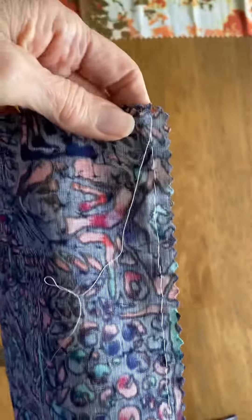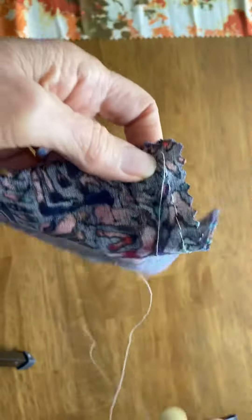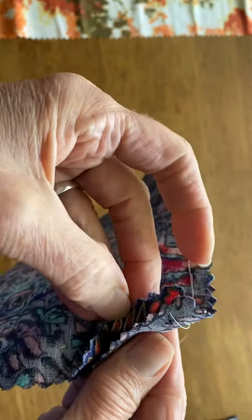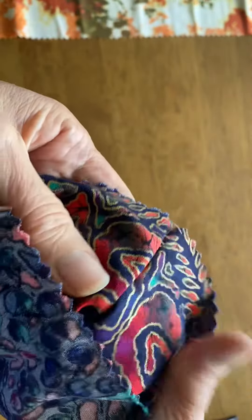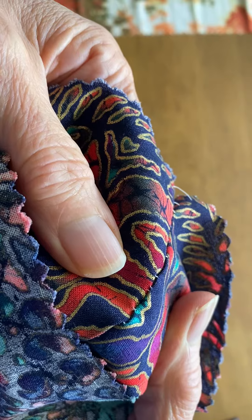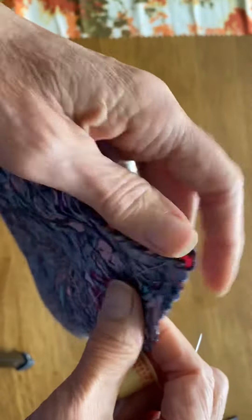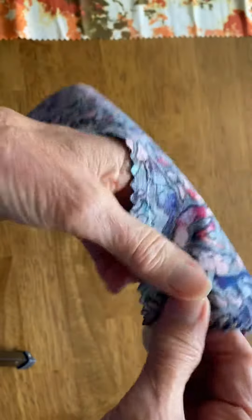I have finished stitching across a quarter of an inch away from the edge. Now, if you look, my stitches are not real small on this one. And I want to show you — this is the right side — how I can pull apart a little bit, which isn't too bad. But I think I'm going to just go back the other way and stitch again, because it'll be stronger.